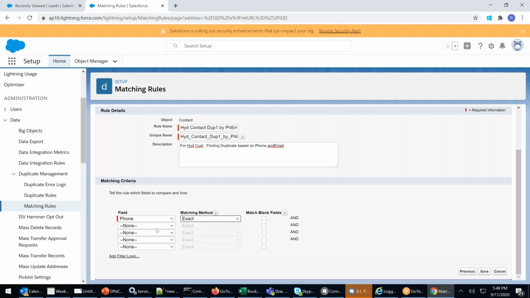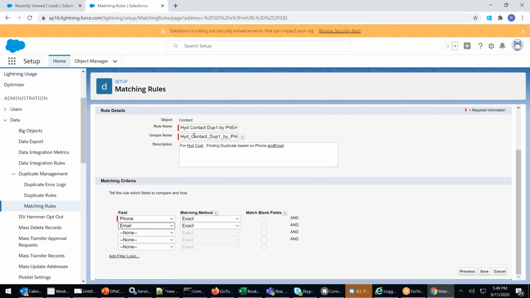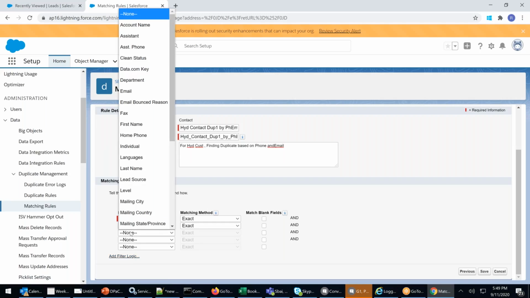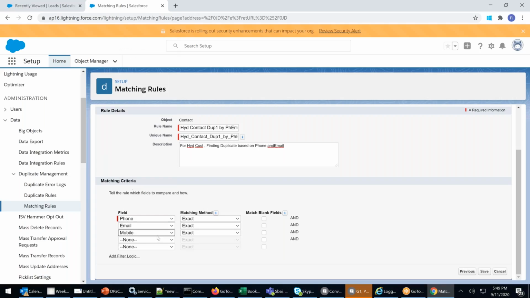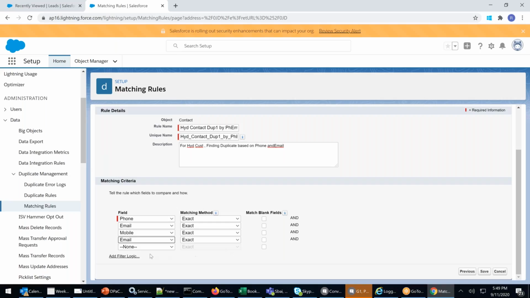No. Next, you can make a logic. And email exact matches. Next, mobile. Where is mobile? Mobile and again email, exact.